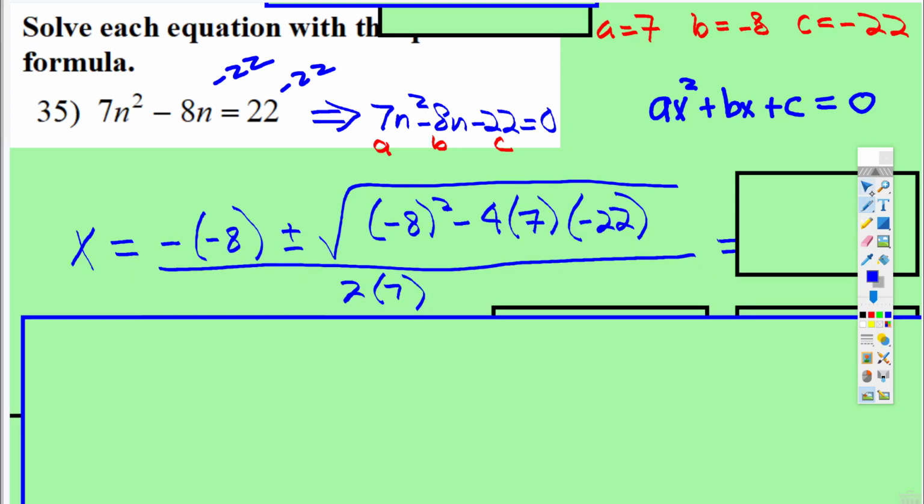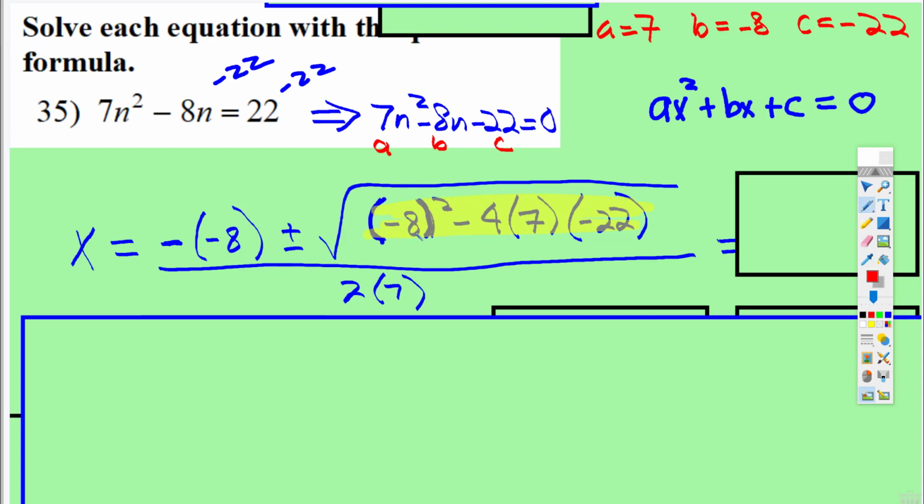So remember the quadratic formula: the opposite of B, plus and minus the square root of B. Notice I put the B in parentheses. Every time there's a variable, you should always put it in parentheses. You'll make fewer calculator errors. So B squared, subtract 4 times A times C. And remember what I said in the video describing the quadratic formula. This piece you should simplify first. So let's go ahead and do that now.